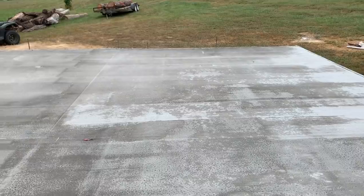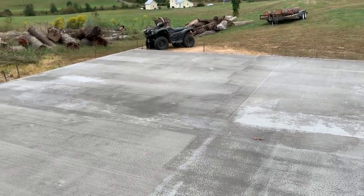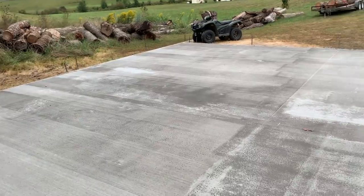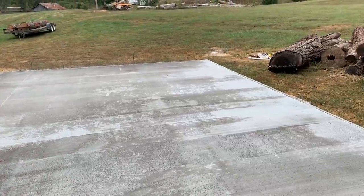This is 2 days later. It's set up really good. It's nice and solid. The forms held up really good on all sides, especially that side over there where it's a lot higher. So we should be in good shape here. I'll get the drill, we'll take off these forms, see how it looks.